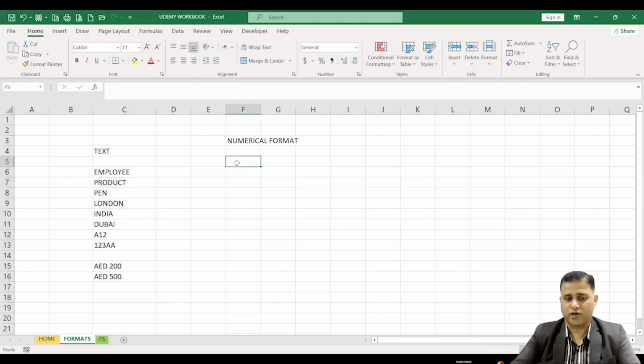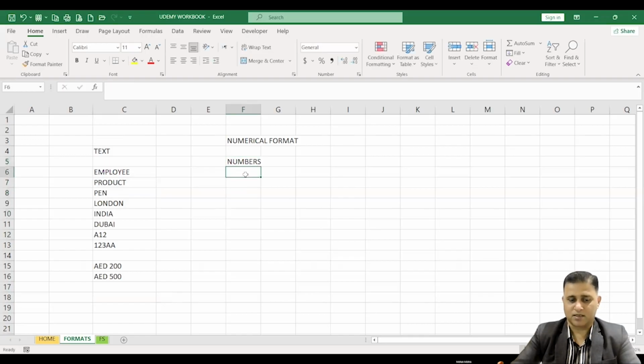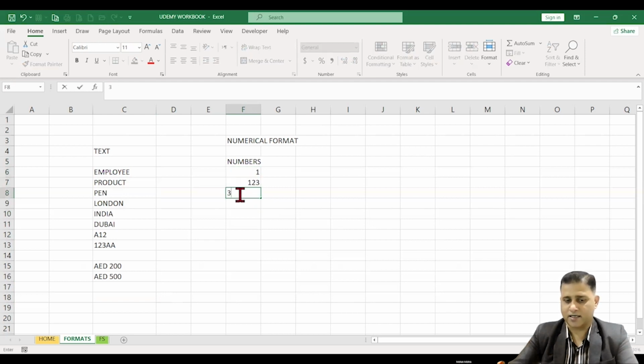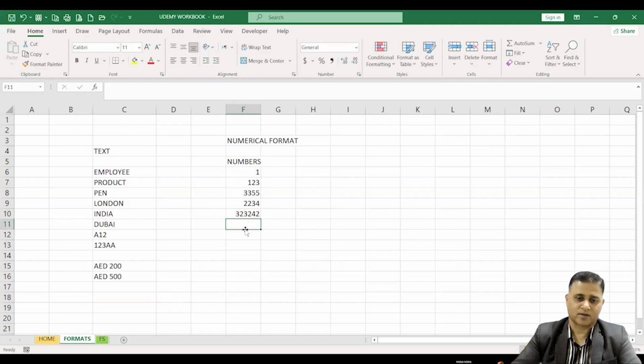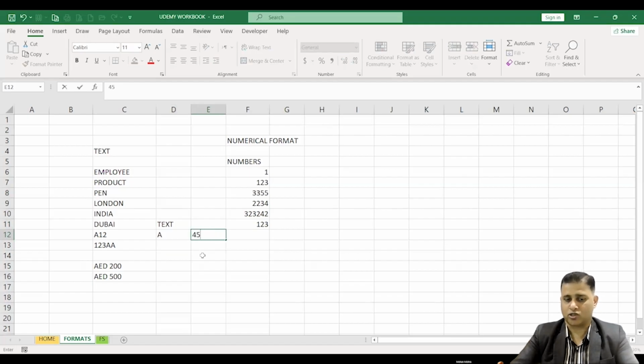The second one is numerical format, where one numerical format is the number format. For example, I write 1, I write 123, or any number, that is a number format. Any type of number that we enter has a number format. The moment you enter some text, it becomes text. So without text, it can be a number format. If you see the alignment, when I write some letters, it stays on the left side because it is text. But if I write a number, let's say 45, even if I write it on the left side, it will automatically shift to the right side. This is a number format.